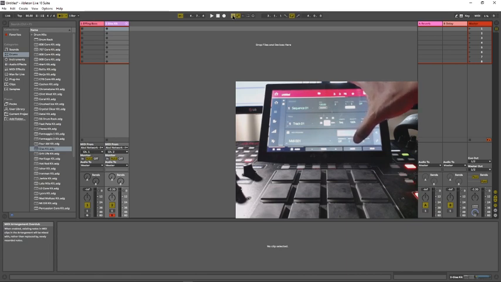And then we're going to set up MIDI channel 1, which corresponds to the wavetable synth in Ableton. Track 2 is set to MIDI channel 2, which is the drum track set up in Ableton on channel 2 as well.